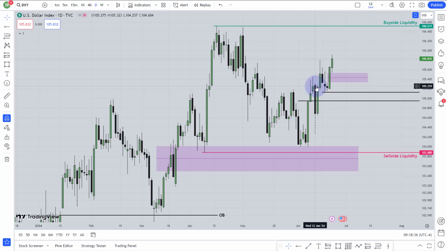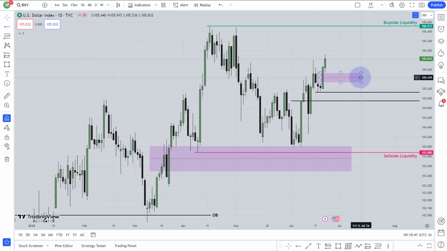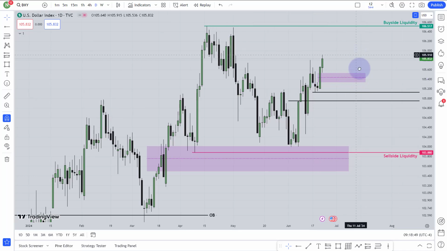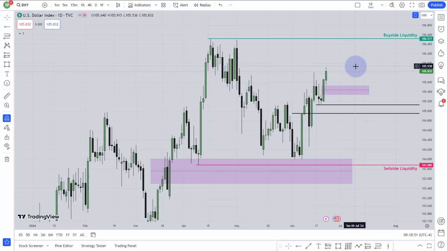What is that? That is your order block. When this order block has been traded, this is your propulsion block. Okay, so market can come back again to trade that propulsion block. At the same time, it can use this bullish parabolic gap one more time to take the buy side liquidity.